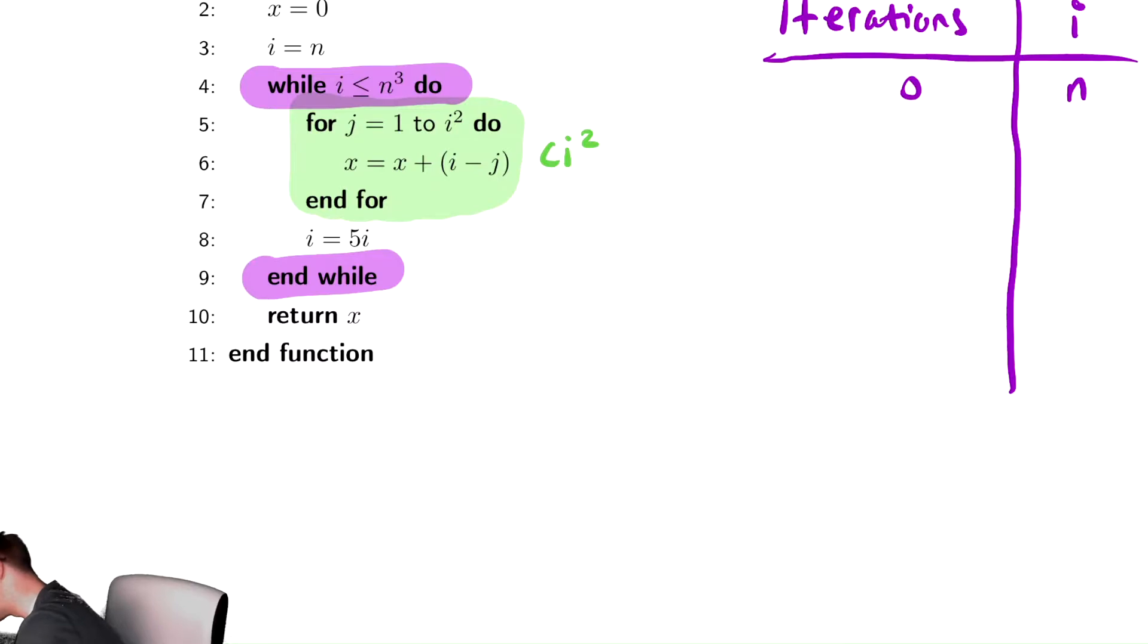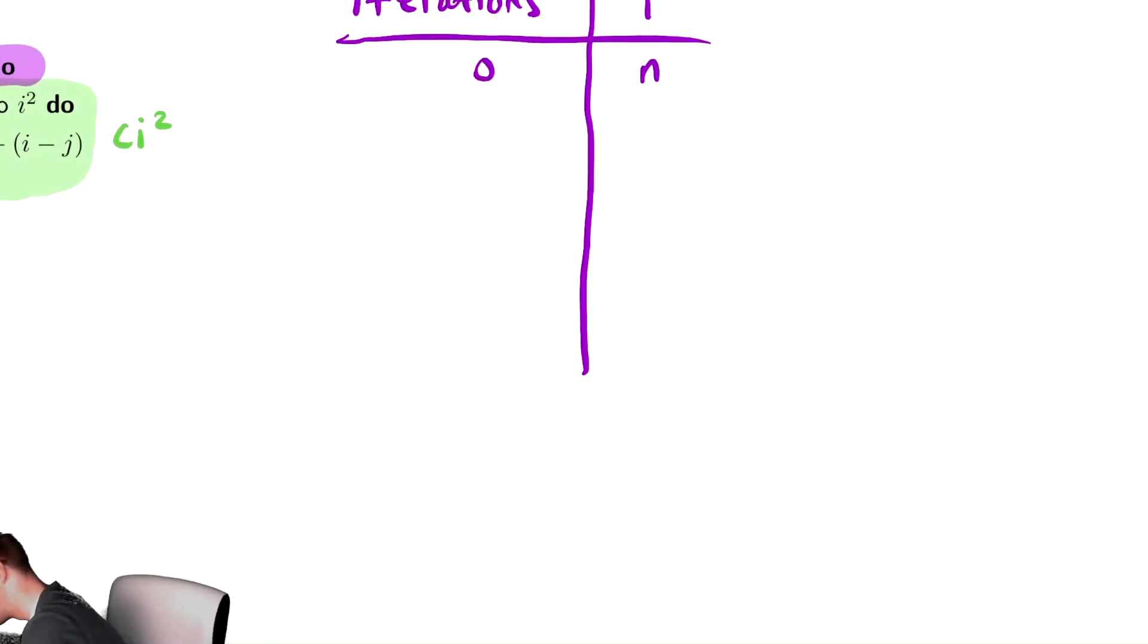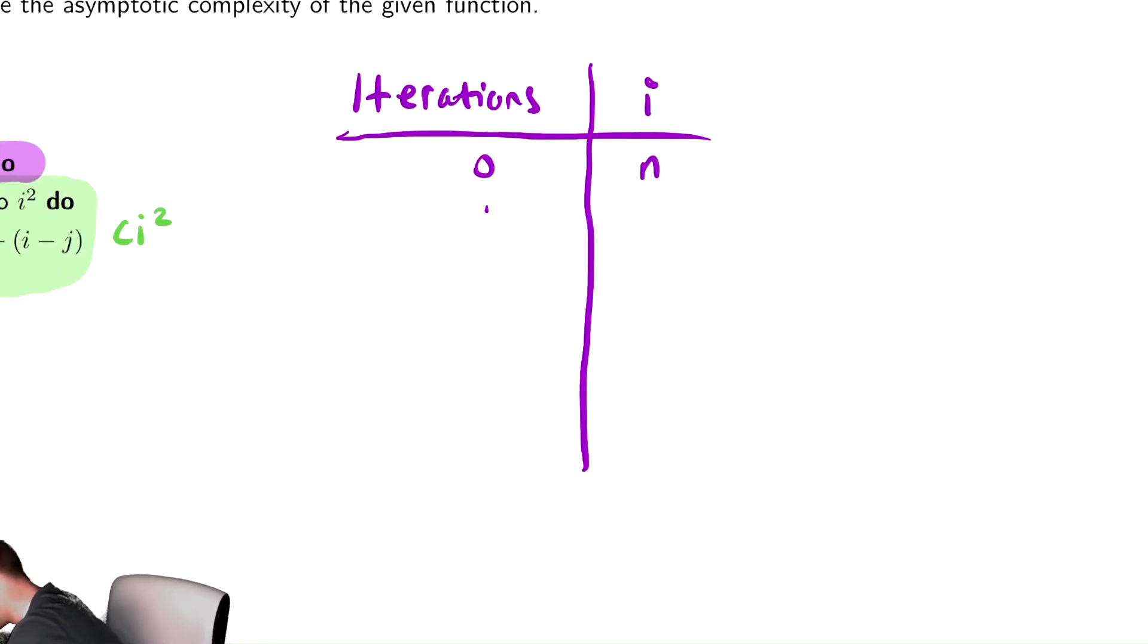That's interesting. And then we're updating it by multiplying by 5. So we have, after one iteration, it's the previous value multiplied by 5. After two iterations, it's that value multiplied by 5 yet again, I'll write that as 5 squared n. After three iterations, it's the value above multiplied by 5. Let's write that as 5 cubed times n.